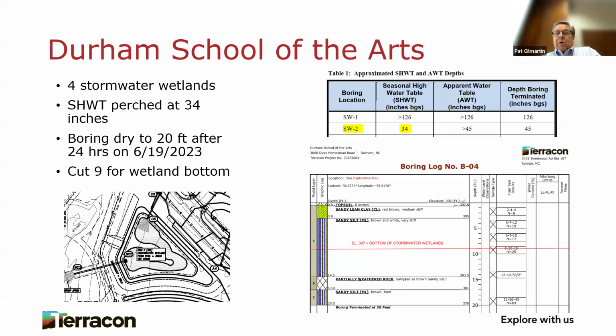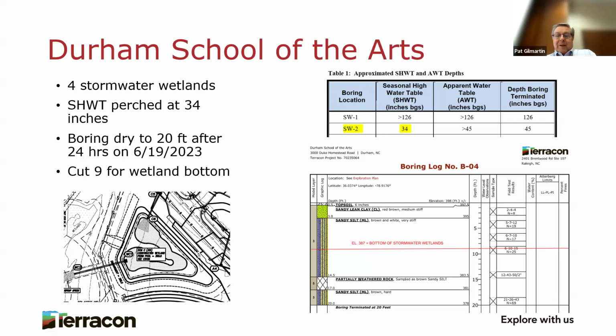And for this particular stormwater control measure shown here, the seasonal high water table was determined to be perched at 34 inches. Not surprising. The geotechnical boring did not encounter groundwater within 20 feet of the surface, and the design bottom of the wetland is 9 feet below the original ground surface. So if I have a perched water table about 3 feet deep, and I'm digging 9 feet down to build my wetland, but I know water in my boring is 20 feet deep, and geologically I know the apparent water table is deep enough, and the soils might be a little bit silty and sandy, as shown on the boring log, silt, maybe some weathered rock.